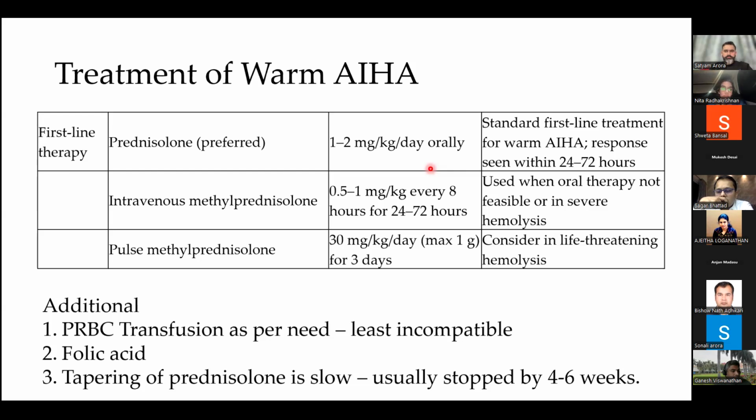Sometimes the response is very good. Even 1 to 2 weeks, you can just start at 2 mg per kg. If the hemoglobin is stable above 7 grams, then you can slowly start the tapering. Initially, for the 2 gram hemoglobin, of course, you will transfuse at that point of time. But eventually, if you have transfused at a 5 and then it became 6 or 7, and then it is not falling further, that is itself an indication that your hemoglobin has now stabilized. The steroid is helping in the condition.